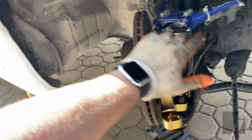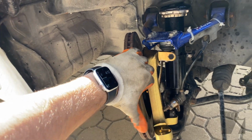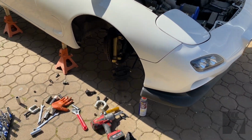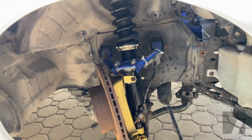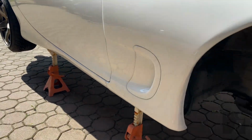I think I'm gonna cap the video here and start putting everything in place, put the car on the ground and be able to push it back. Once I make some progress on the tie rods, I'll be able to button up the whole front suspension and we can get started on the rear suspension.